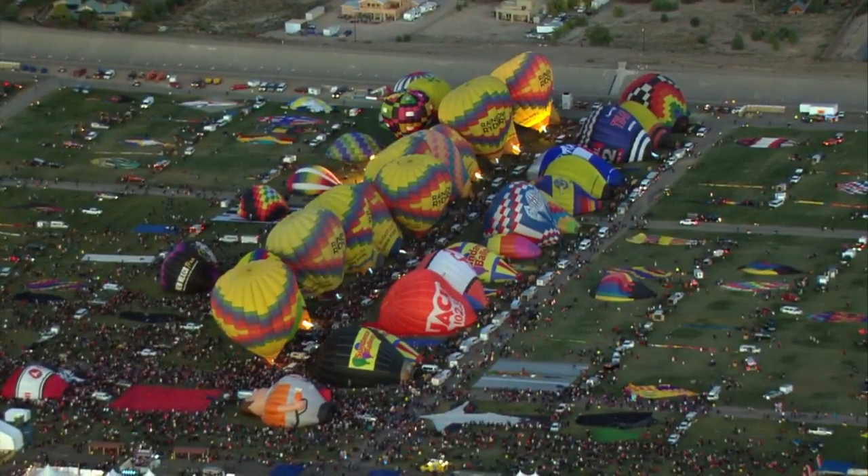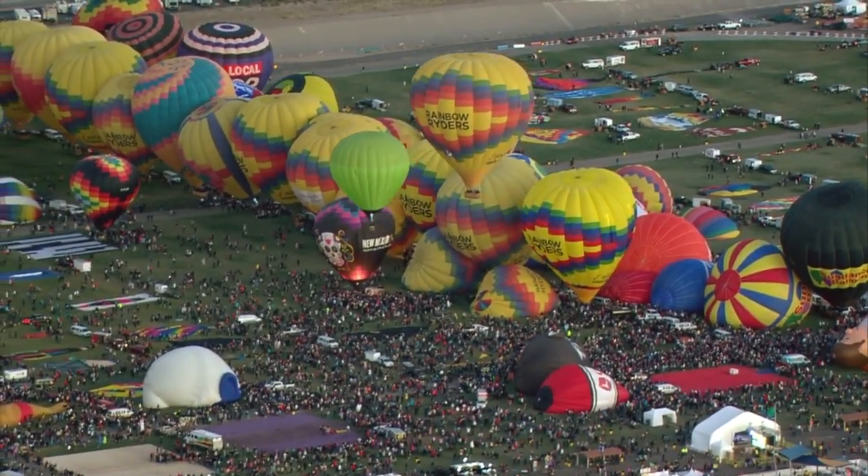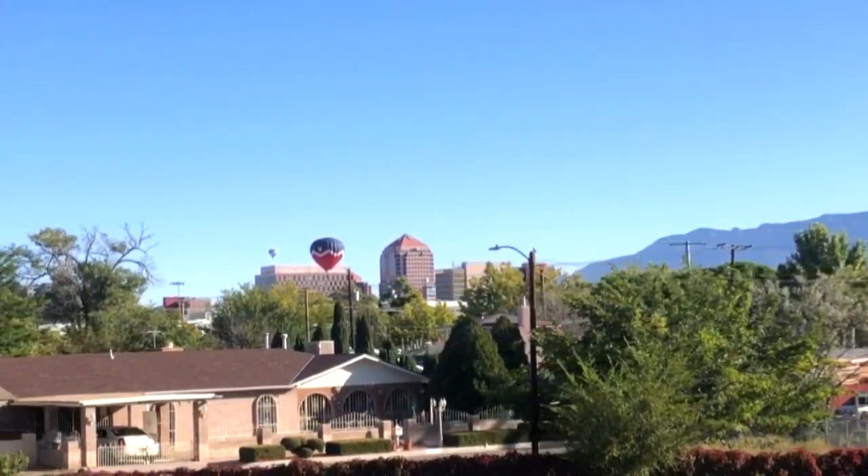As the first balloon to take off from Balloon Fiesta Park this morning, Rainbow Riders President Scott Appelman says today's flying conditions were not exactly what he was expecting. He had the flag in the Dos Equis balloon for the national anthem. In a black balloon against dark skies, he was heading straight south, saying, 'Holy mackerel, I'm going pretty fast.'